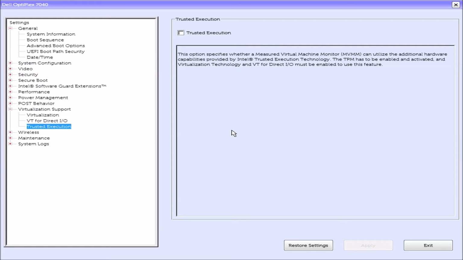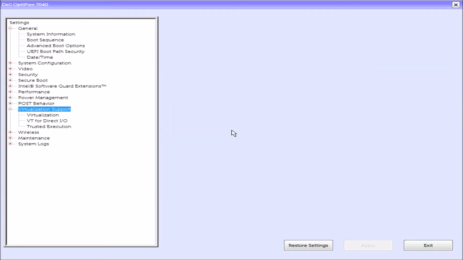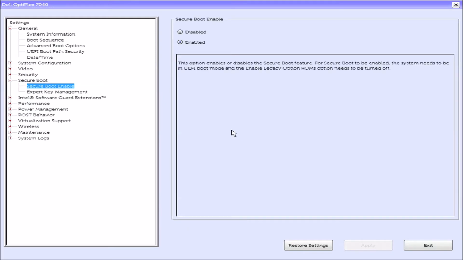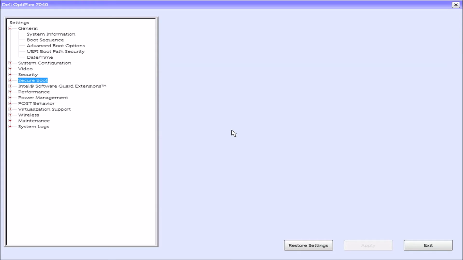The trusted execution you don't need to enable unless you plan to use BitLocker. So basically this setting allows you to port a TPM across to your virtual machine from your physical hardware. And this can be used with the likes of BitLocker to encrypt your virtual machine. And we're not going to do this for just a throwaway developer environment virtual machine. So secure boot is enabled as expected. And if you've made changes, select apply, and then save the changes, and then exit UEFI BIOS setup.